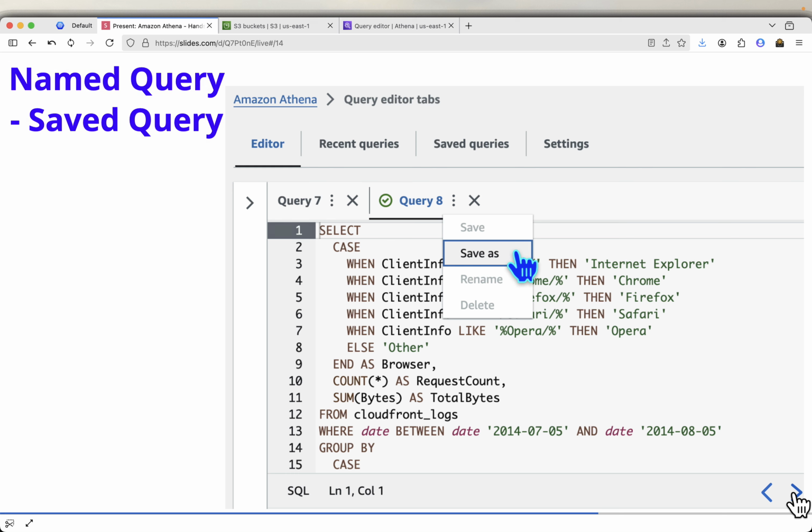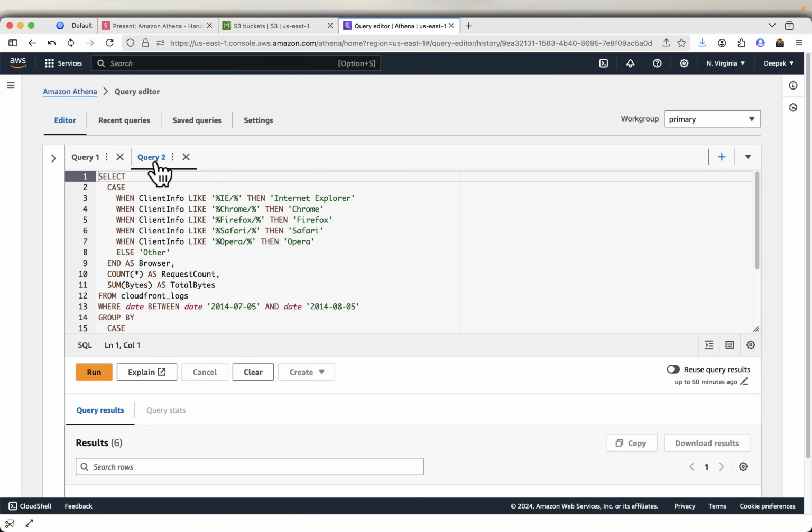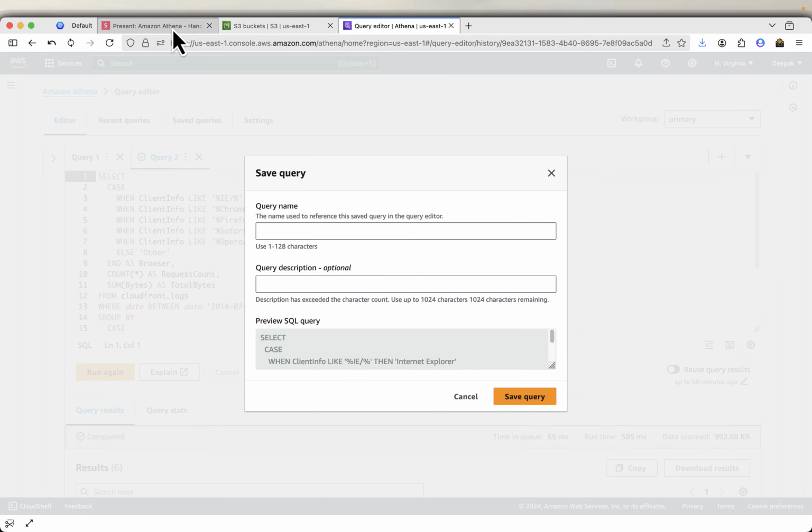One more option is you can save the query into what we call a named query or saved query. For that you have to go to the editor, and this query 2, because here we triggered it from this place. So we can click these 3 dots, choose save as, and give it a name.